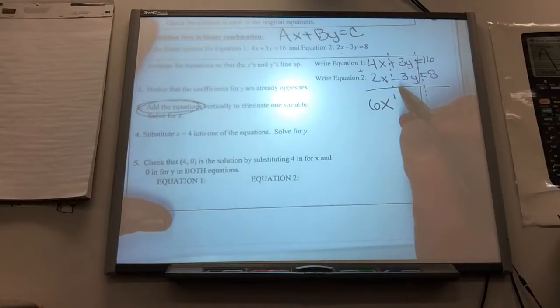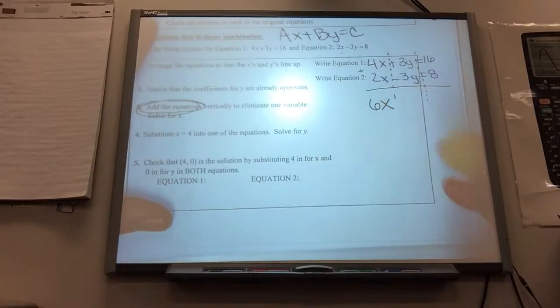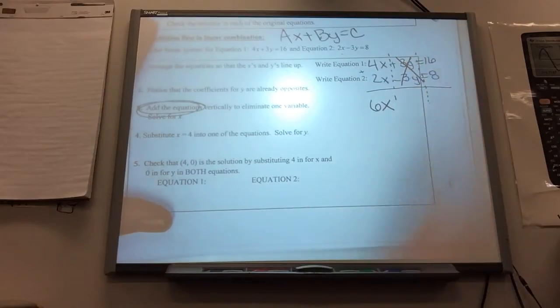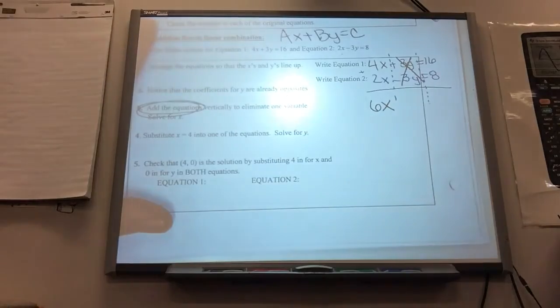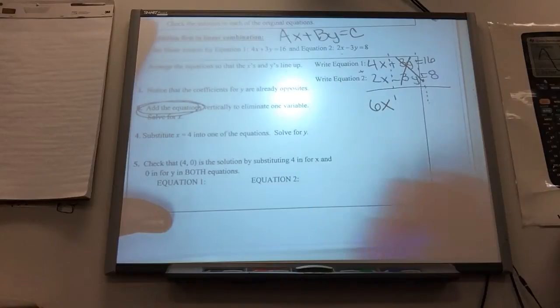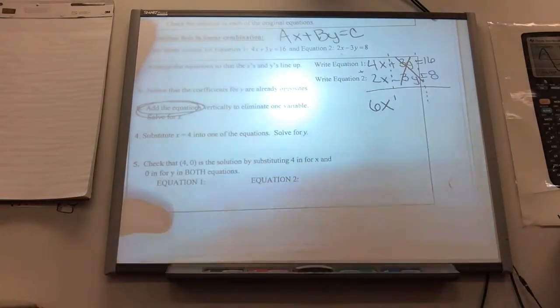3y and -3y give me 0. Yeah, sounds weird. You were scared to say it. That's exactly why we want opposites. If I have +3y and -3y, I have no more y's. It's just like if you had $3 and you went to the school store and spent it, you don't have any dollars left. Okay, you don't have one y, a common error is to just put y there. No, 0, gone, see ya.